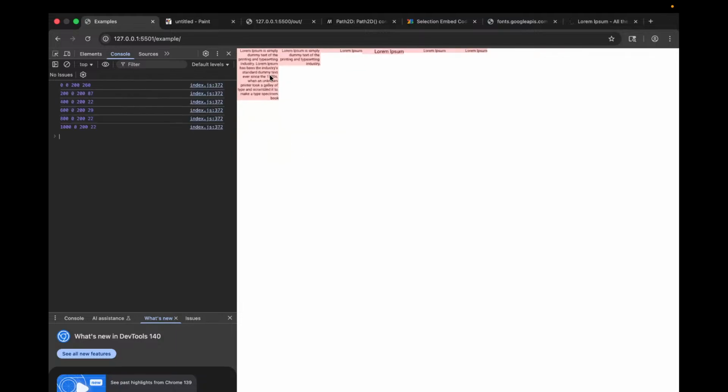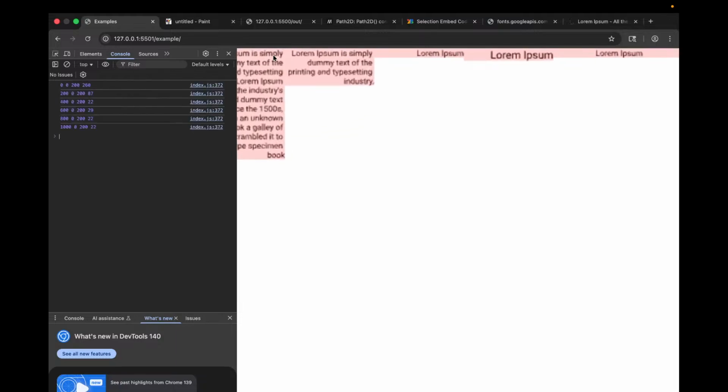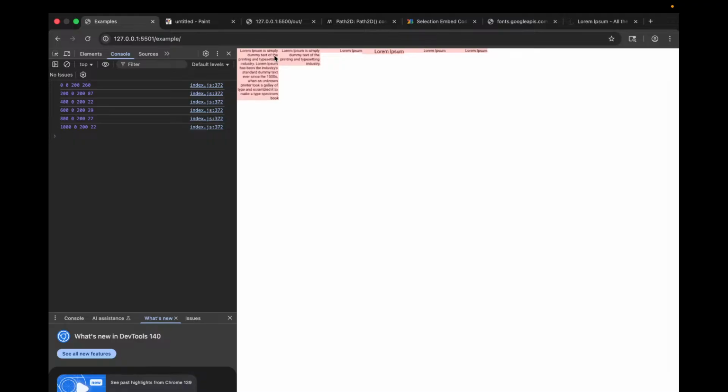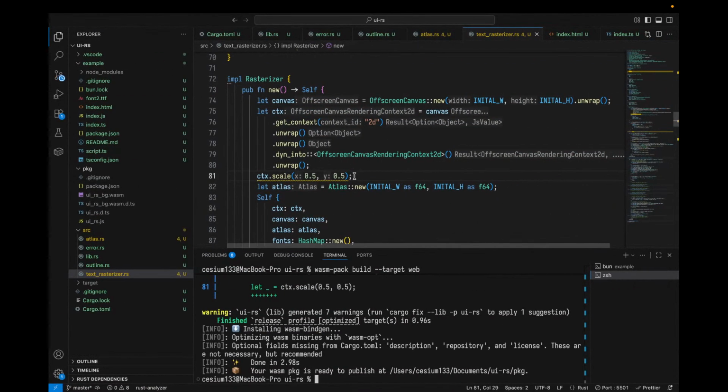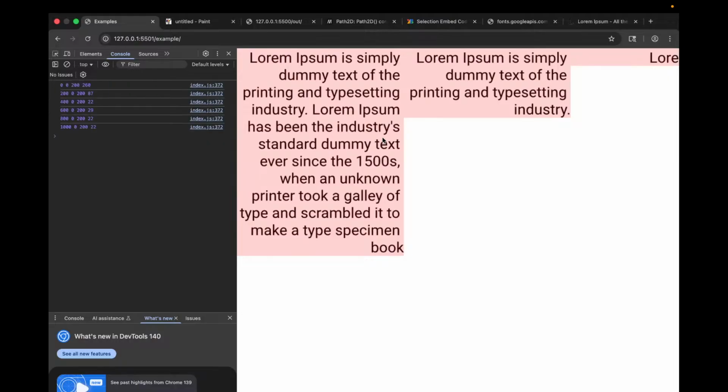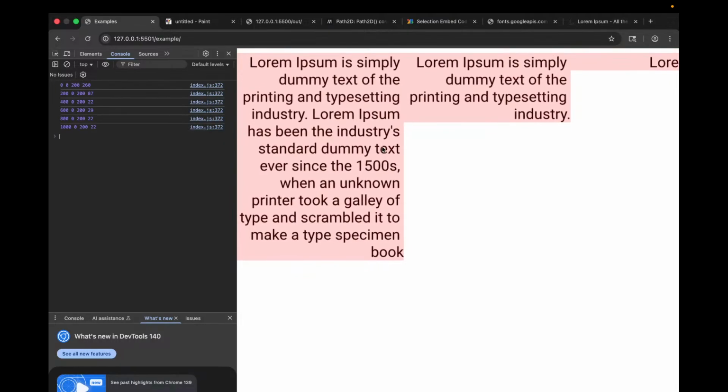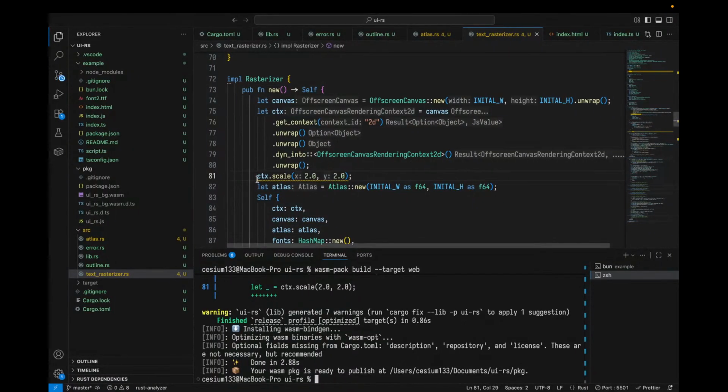It did not work at all. Yeah, it did work. It's just that my atlas, basically you have to take this like this.